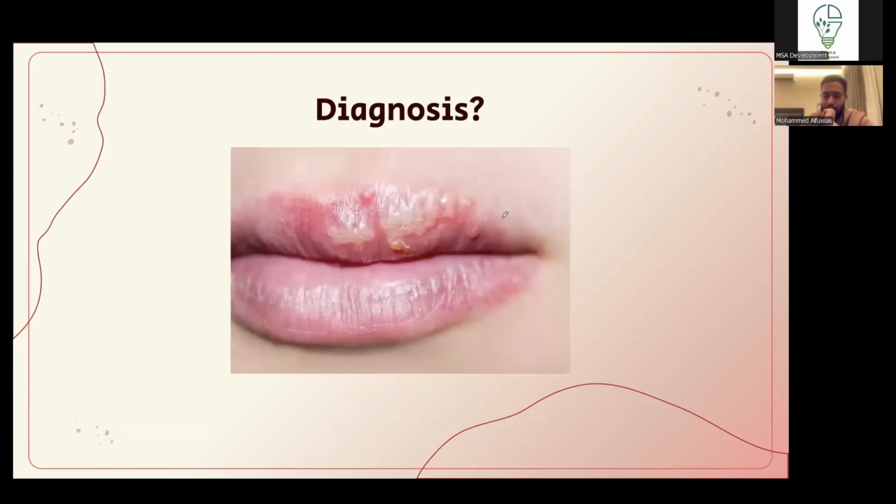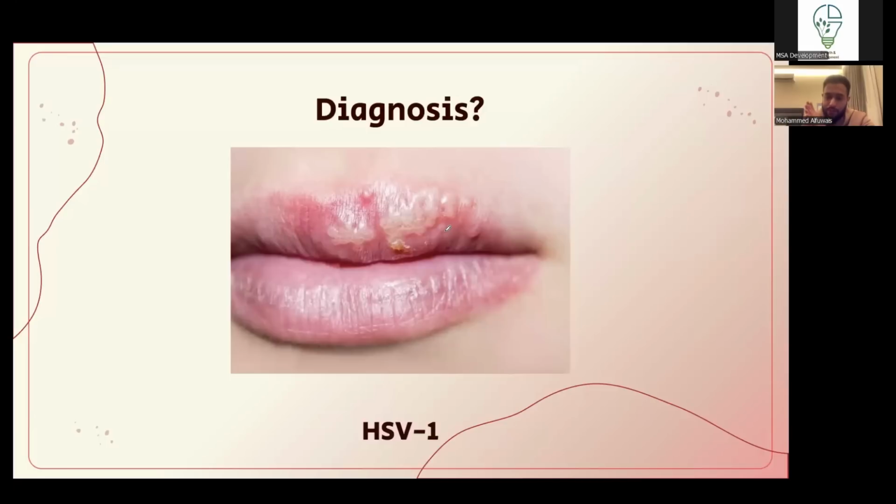Now we have viral skin infections. So we have these oral ulcers, cold sores is another name. What do we call this? HSV1. Good. HSV1 usually affects the oral area. HSV2, where does it usually affect? Genital. Good. What type of virus is HSV? DNA. Single-stranded, double-stranded, what? Double-stranded DNA. Good.